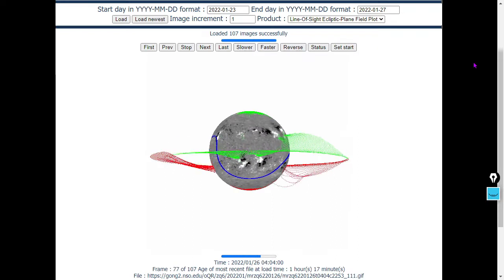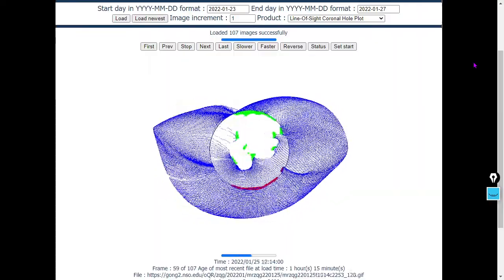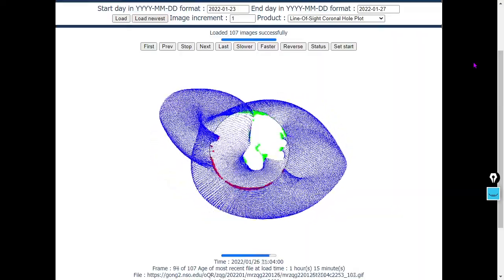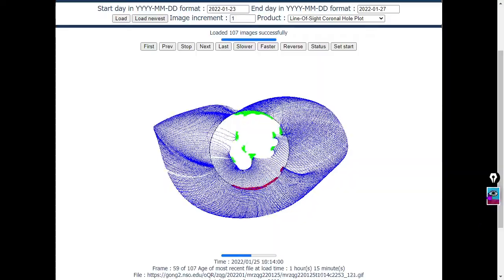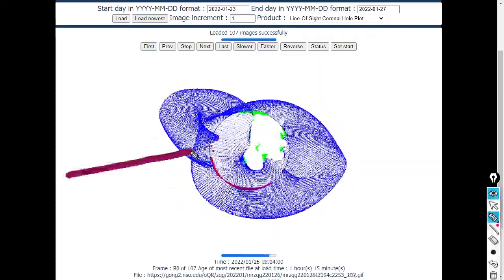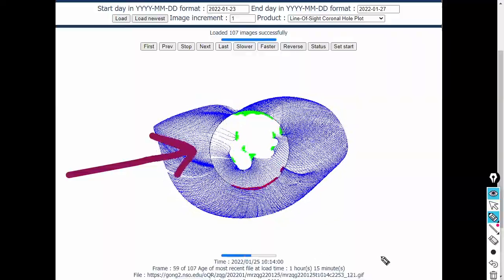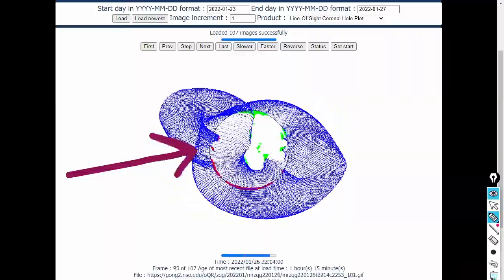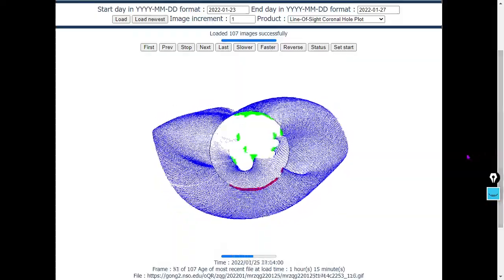We've got some interesting sunspots in the northern hemisphere to talk about. First, the line-of-sight coronal hole plot. And you can see some trans-equatorial South Pole coronal holes here rotating in. Right over there, shown in red. I'll be keeping an eye on those, and when I say eye on, well, pardon the pun.